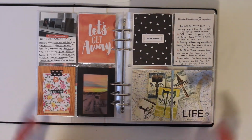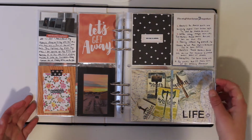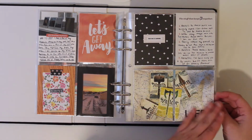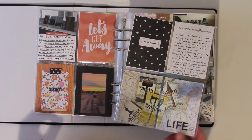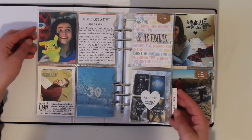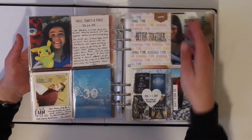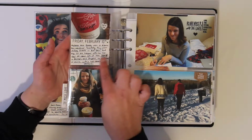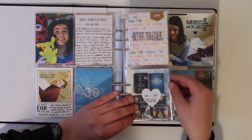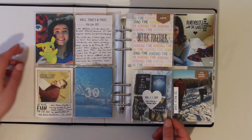Here I pieced together two separate Project Life layouts. You can see I had to cut this 4x6 one because I used to have a different kind of pocket, but it still looks just as fine as normal. These page protectors, I just cut one of the 3x4s in half to add a little bit more journaling and photo spots. These Avery tabs, I love the way they look on inserts. Hopefully I'll still be able to use them with the 6x12 layout.